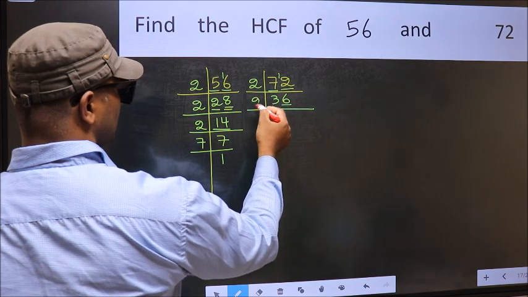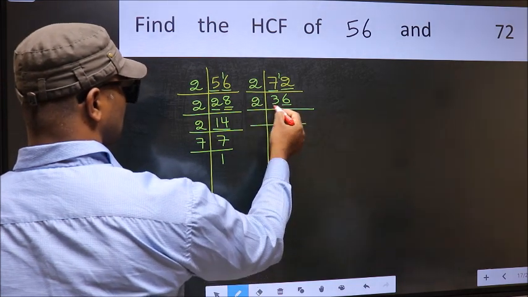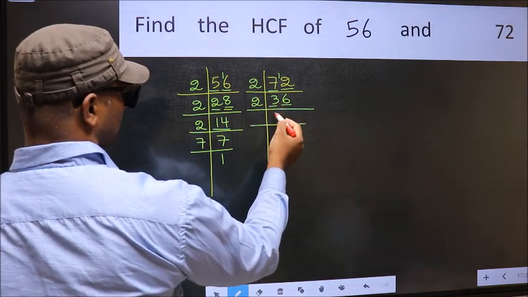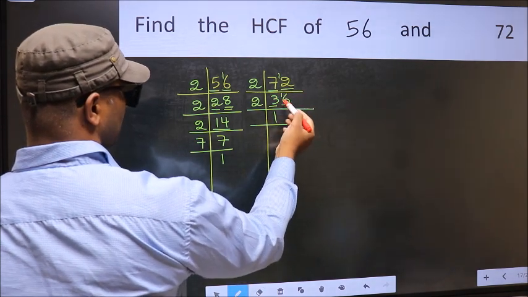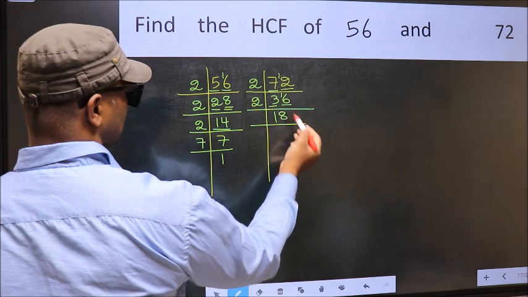Now last digit 6 is even, so take 2. First number 3. A number close to 3 in the 2 table is 2×1=2. 3-2=1, carry forward 1 to get 16. When do we get 16 in the 2 table? 2×8=16.